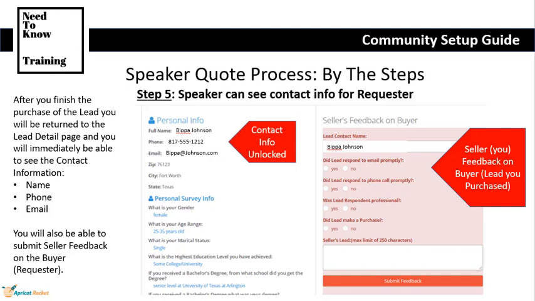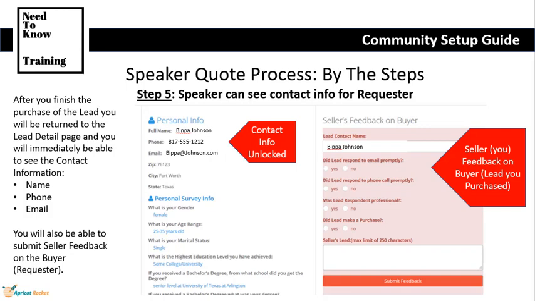And please be sure, after a reasonable period of time, to come back and tell the system whether the lead responded to your email promptly, to your phone call promptly. Were they professional? Did they make a purchase? And then put in any comments that you want about your experience with this person making the request, because we want to build a feedback profile for you and future lead purchasers.